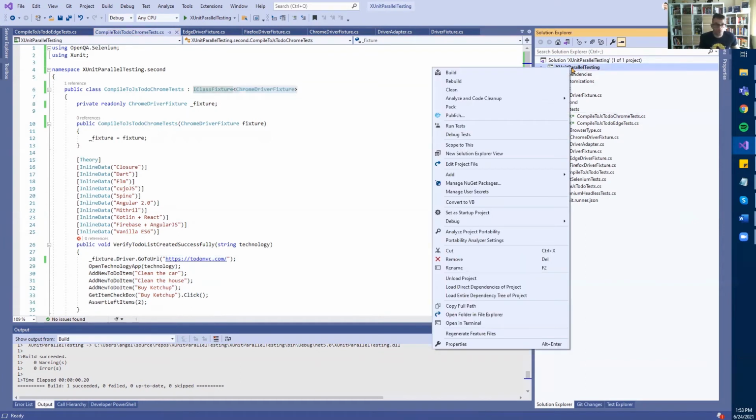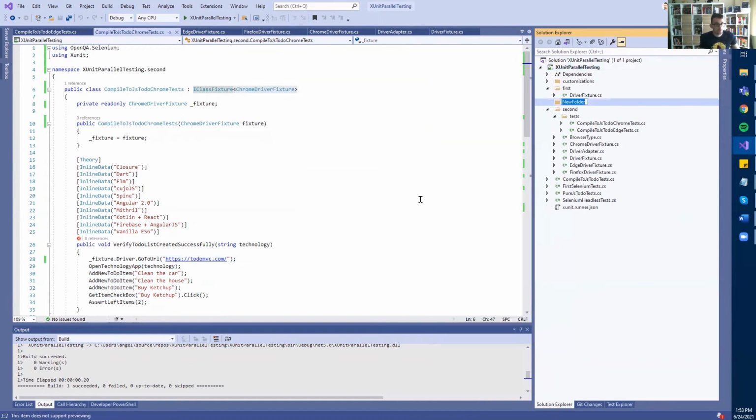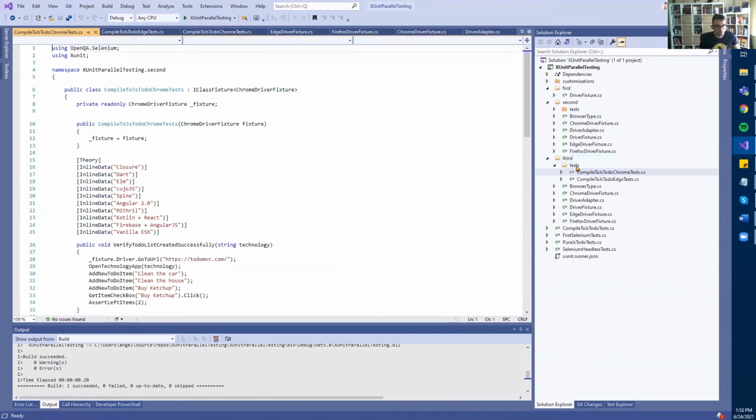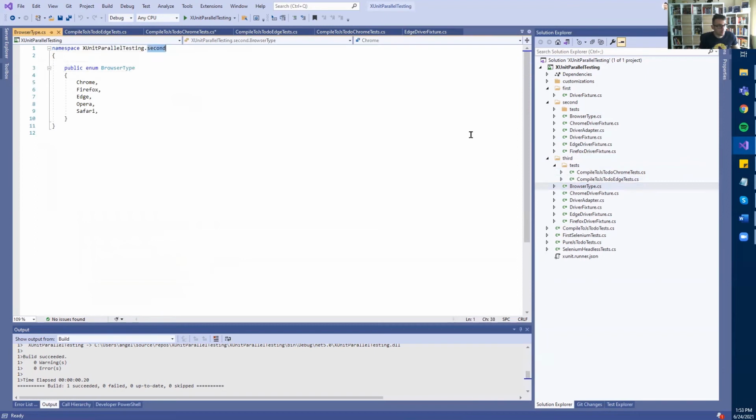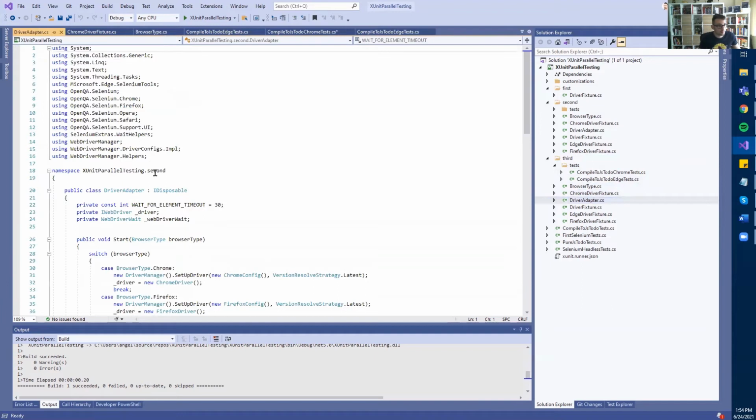We are going to create two more. We're going to use a few other design patterns. So I'm going to create one more folder with the third version. And here I'm just going to copy all of the files, but of course we'll need to change the namespace in order for everything to compile. And we're going to move all of this logic into page objects.